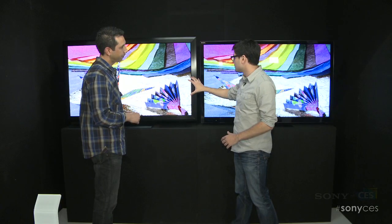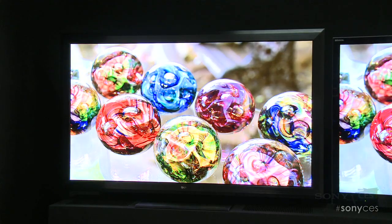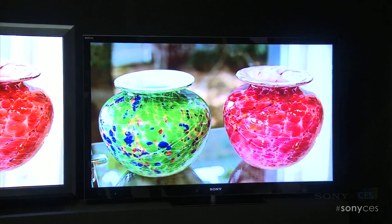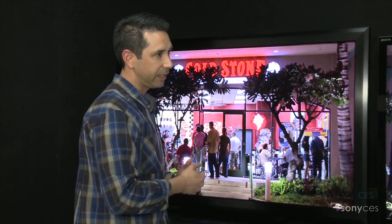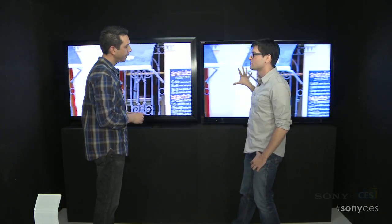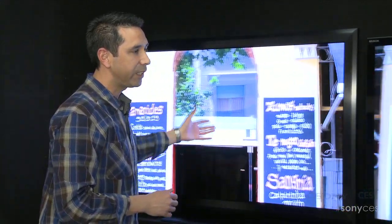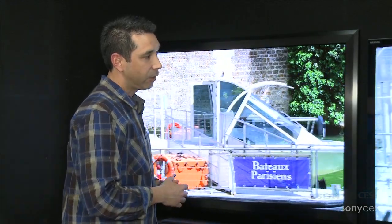Are there any other benefits to the consumer in terms of this technology? Is this cheaper? Is this more efficient? Once you figure out how to lay the LEDs on the screen, you just make it bigger — it doesn't get more complex. It's also very energy efficient. This 55-inch television is consuming roughly 70 watts — so less than a single light bulb. Now we're getting to big TVs that don't have a big impact in terms of energy consumption.